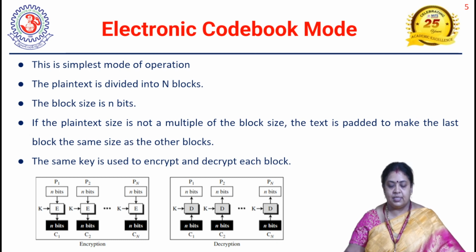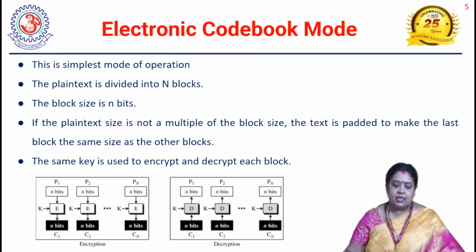I will show you in this diagram. So this is a plain text. Now the plain text is divided into blocks of n bits. So P1, P2 up to Pn. These are the n blocks. So what we are going to do is apply encryption on the n bits. These n bits will be given to the encryption algorithm. In this encryption algorithm, we make use of the key, and this algorithm is going to provide the ciphertext.